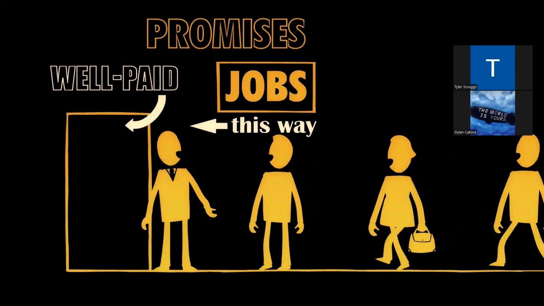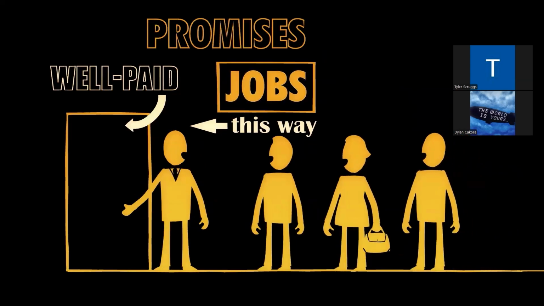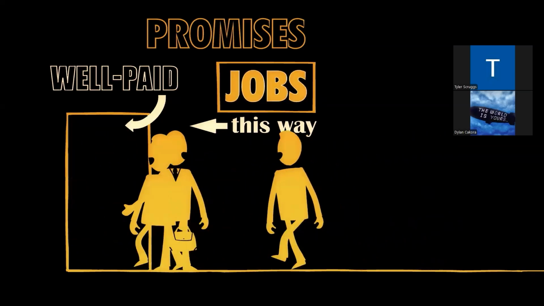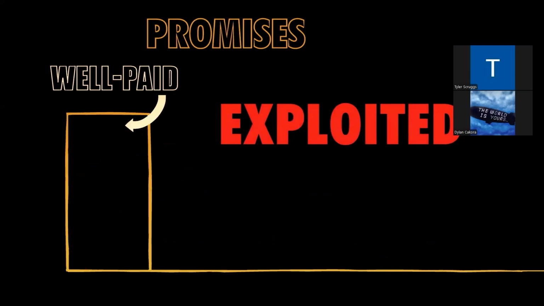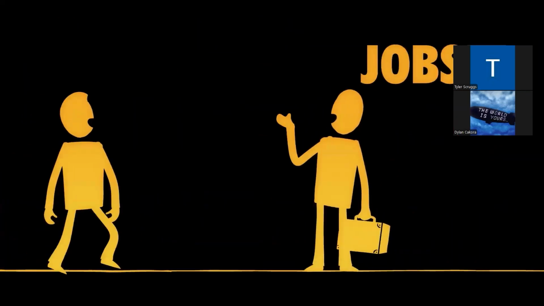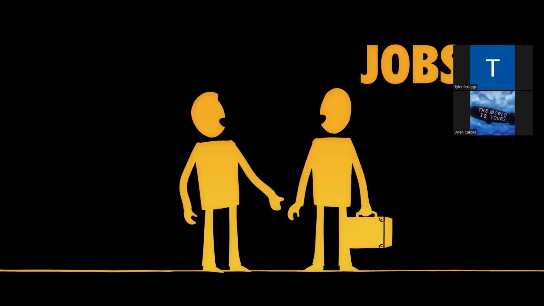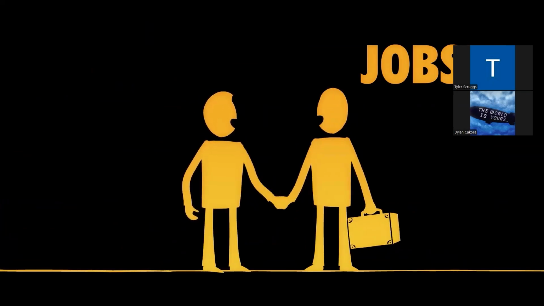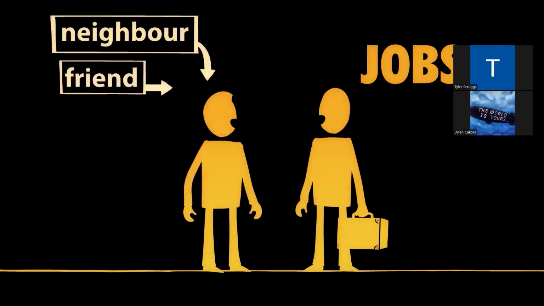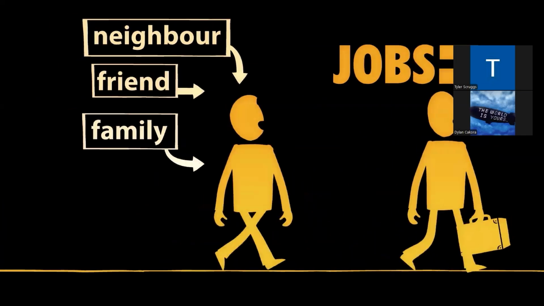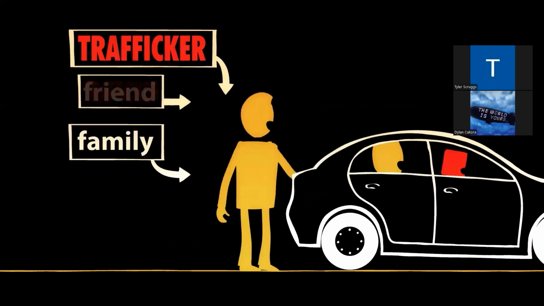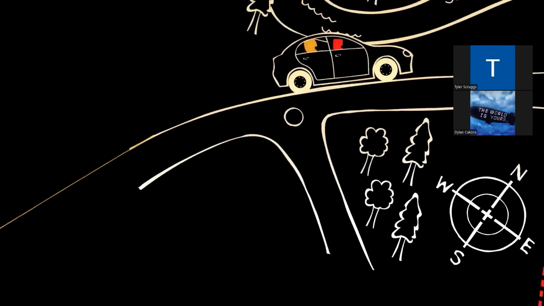The act. Firstly, a person is recruited. The trafficker can be a recruitment agency representative who promises an attractive and well-paid job to the person, whilst knowing that the person will be exploited. However, this act can also be done by a person who may have already known the victim. It is not uncommon for a victim to be recruited by a neighbor, a friend of a friend, or even a family member. Following that, a person is transported to another place in the country or transferred across state borders to another country.